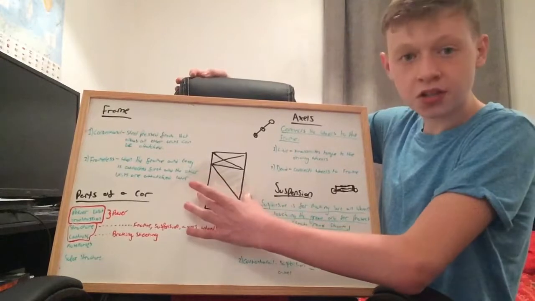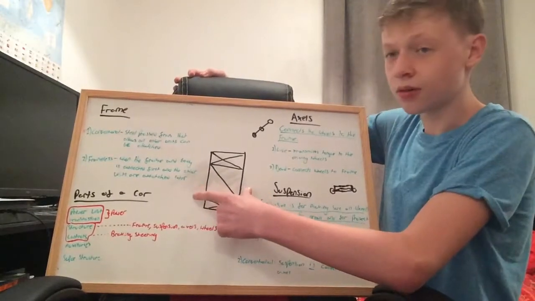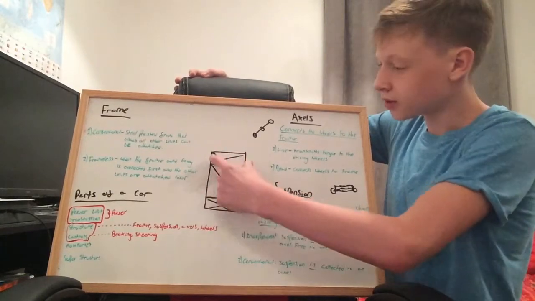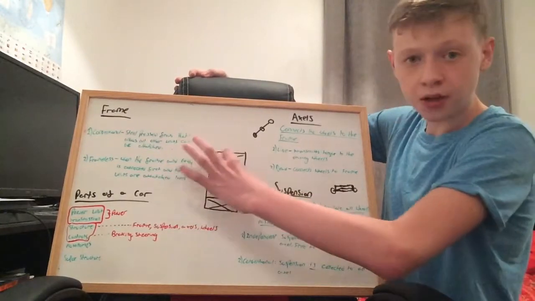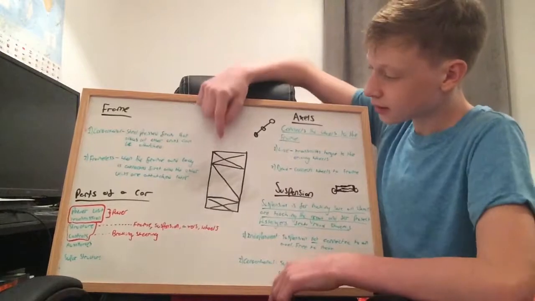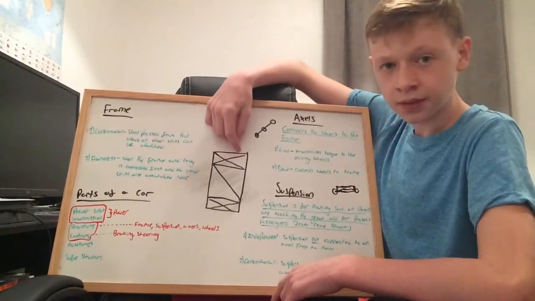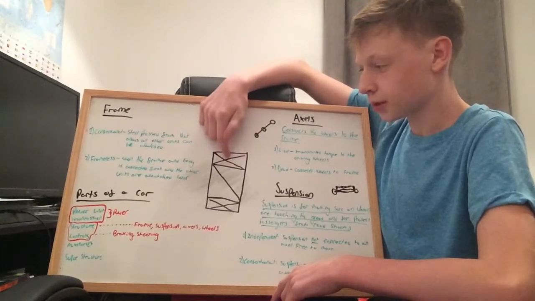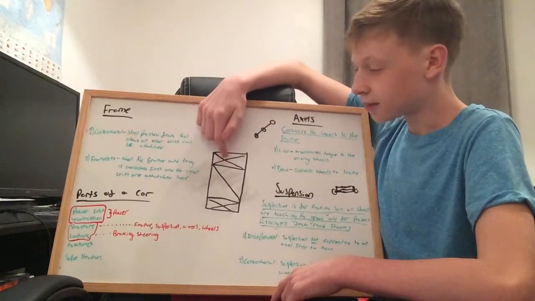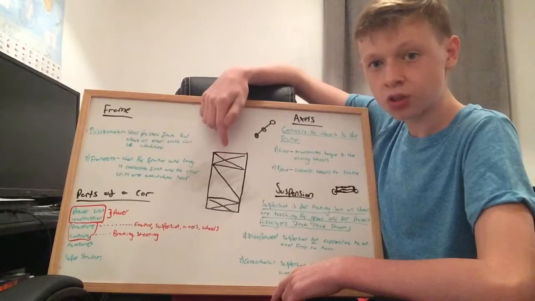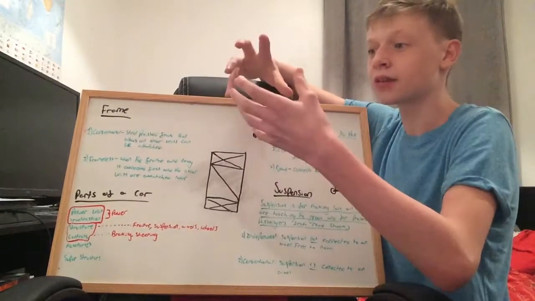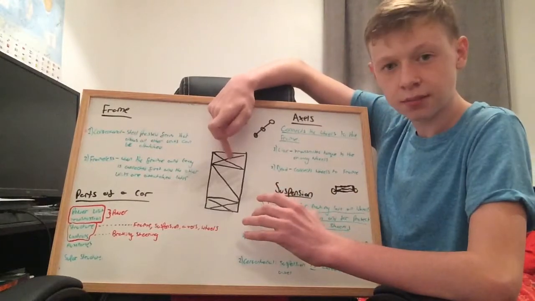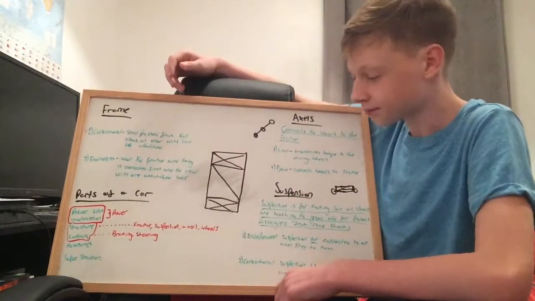So this is a conventional chassis. As you see, it's got 2 longitude bars, it's got 2 latitude bars, and it also has these diagonal things. They are called cross members. Or they might be called cross members, but the diagonal struts increase torsional rigidity, meaning when under acceleration cars like to twist. However, with these diagonal beams, the car doesn't twist.